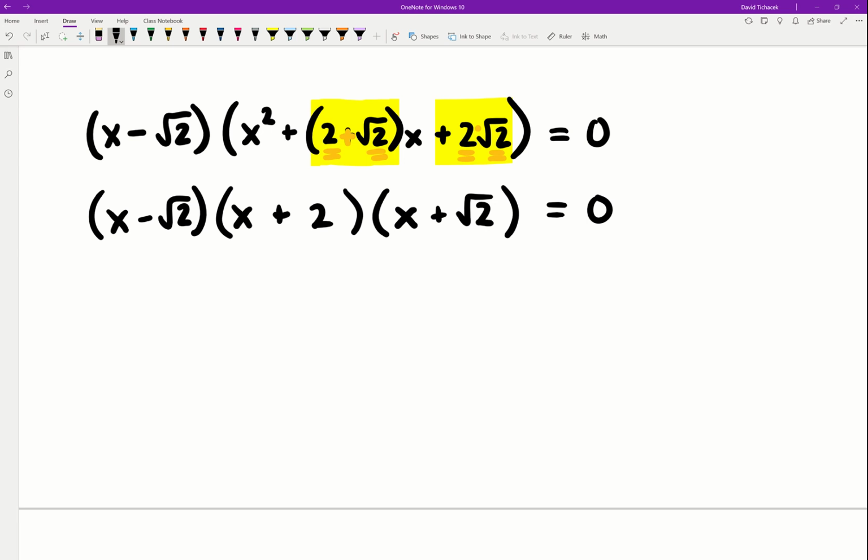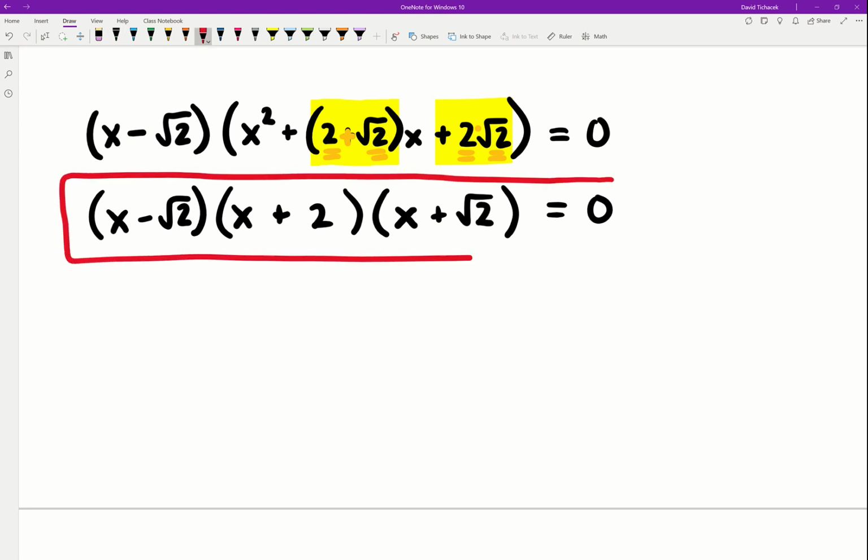So again, I know that this looks difficult because we're dealing with those square root numbers, but if you take this back to what we're actually just trying to find, it turns out to not be that big of a deal. We can go ahead and get this factorization, which is something that they asked for, so I will go ahead and box this. And if we wanted to go a step further and get all the different zeros from this, we absolutely could do that now.